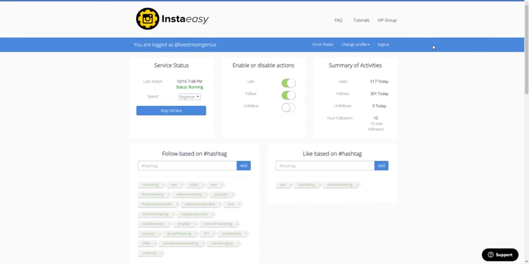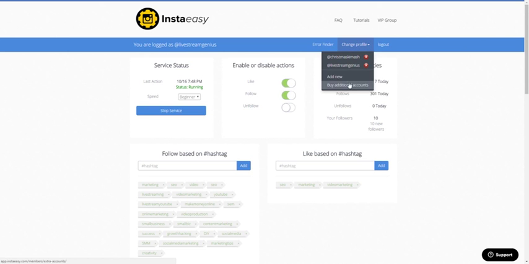So when I was approached about this tool, I was like, Instagram. I haven't really gotten into Instagram very much. I've known about it for a long time, but just never got into it. I did a little bit of Pinterest in the past, but I thought, let me give this a try. So I created a brand new profile yesterday, Livestream Genius right here, and I added it into this tool, which was super simple.